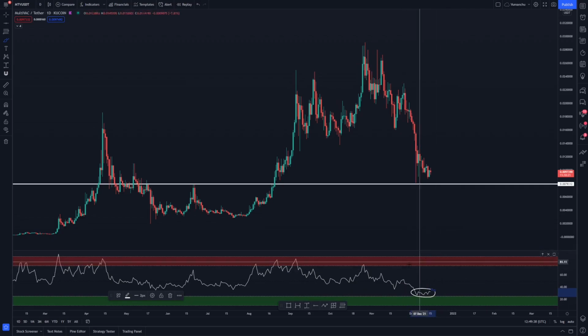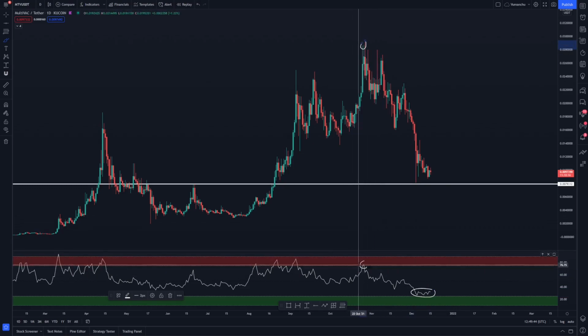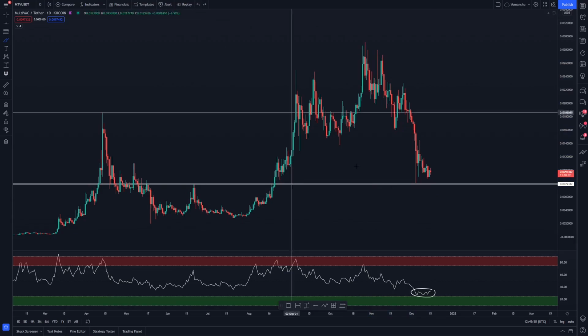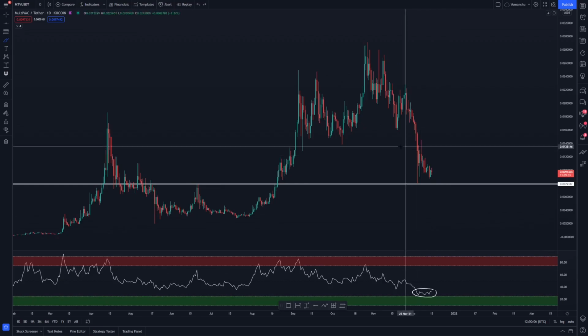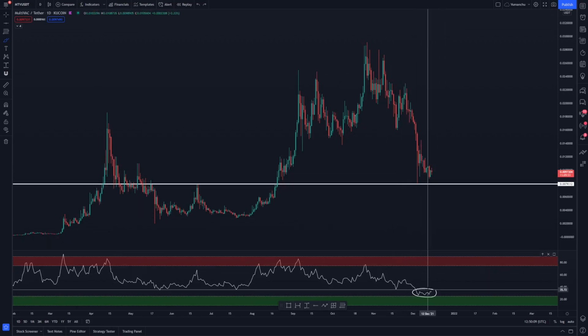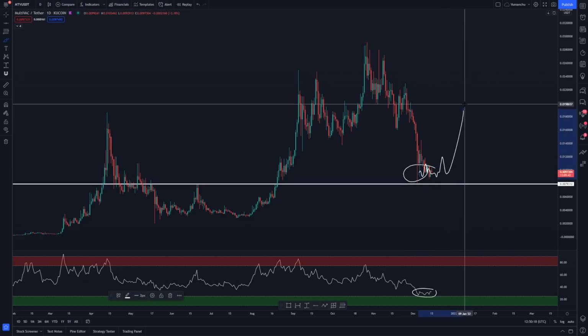Whenever you're going into price discovery, like if you look here, when the price was high, that gave you a good signal that it was overbought. And very similar here, it had a nice peak and it dropped to the downside. You had a peak here, it dropped to the downside, and that's what always happens if you look at that peak, bang, straight down. So RSI can be used to your advantage, and currently the RSI is pretty much there or thereabouts oversold. So that gives me a good signal, married in with the 786 level. To me, hopefully, the RSI does confirm that we are now in a bottom, and we are now building structure, ready for the next move to the upside.